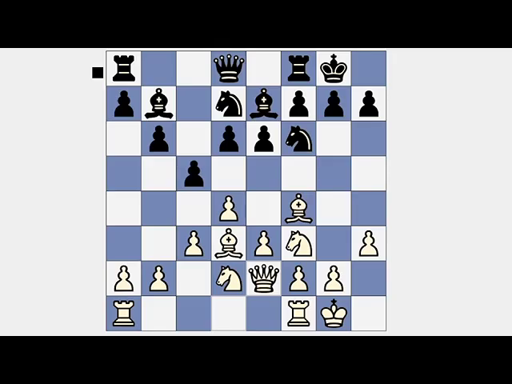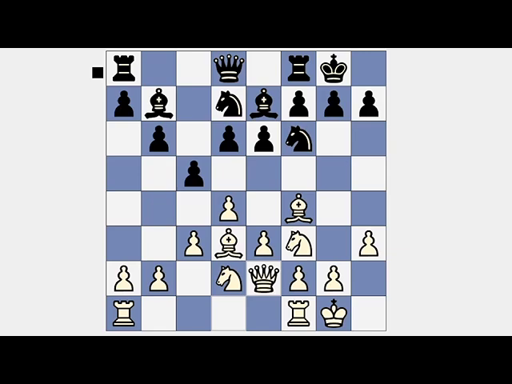Slav occurs in Queen's Gambit. Slav occurs here also. The Slav occurs, and there are some lines where the exchange variation of Caro-Kann will also appear in the London system. There are some move orders, some transpositions which happen.